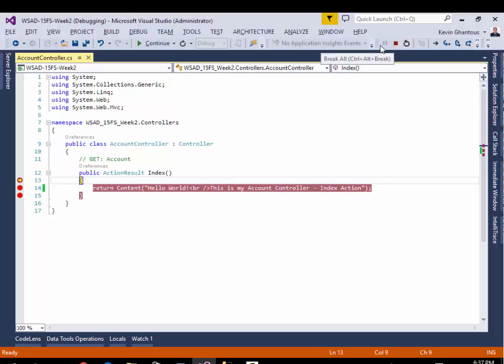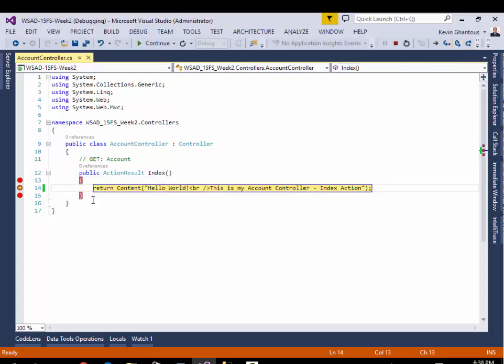So I'm going to go ahead and step over this curly bracket because it doesn't do anything. If I tried to step into the curly bracket, it would still just step over it because it doesn't do anything. So now on this method of content, return content with our HTML inside.